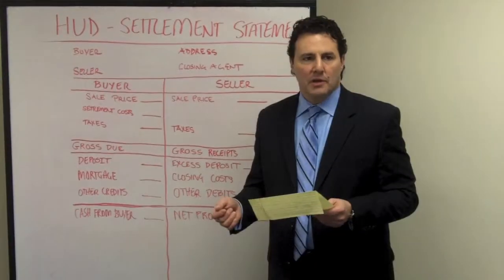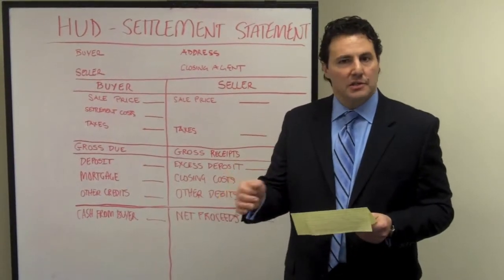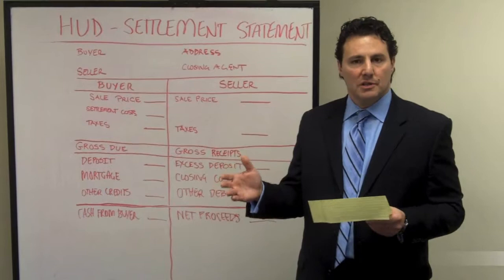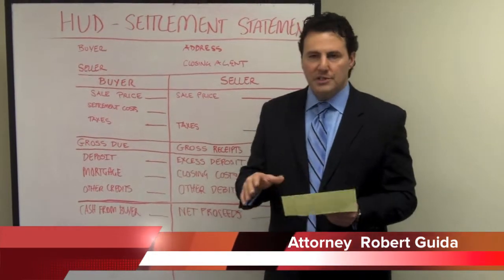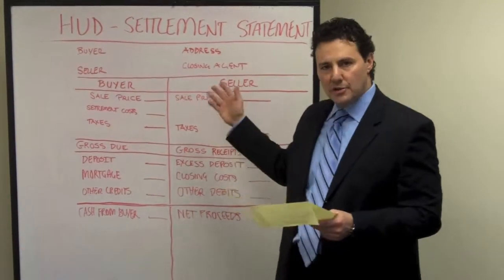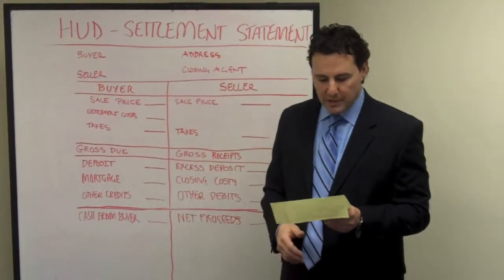Now, what happens is, just like when you're taking a trip, you may put a down payment on your trip. You may give your travel agent some money to put down to hold this beautiful resort for you. It's the same thing in real estate. You put a deposit down. All of these items will show on the settlement statement, and I'll just give you a brief explanation of this in a moment.